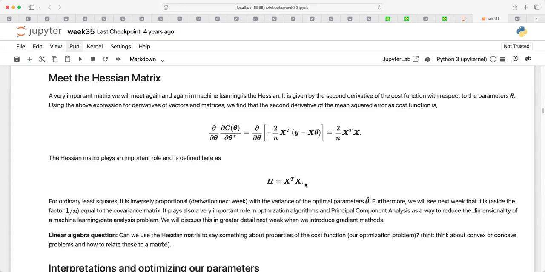And that's pretty neat. So in our case, the second derivative is a matrix, and that matrix plays a very important role in machine learning. It's called the Hessian matrix. Now, for linear regression, like the cases we are discussing now, this matrix has a small dimension. So typically you have, let's say, 10 features, then that matrix would be a 10 times 10 matrix. So these methods are typically applicable when we have much fewer features than data points.